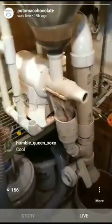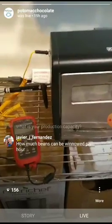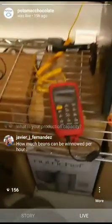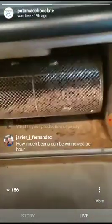So last thing in this room is my little test roaster here. I have a little Behmor roaster, far more sophisticated than my other one. I actually can hook it up to a laptop and chart all of the graphs and everything. A little drum in there holds pounds of beans that I need to roast.